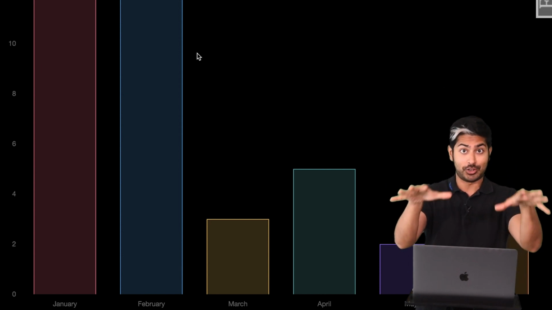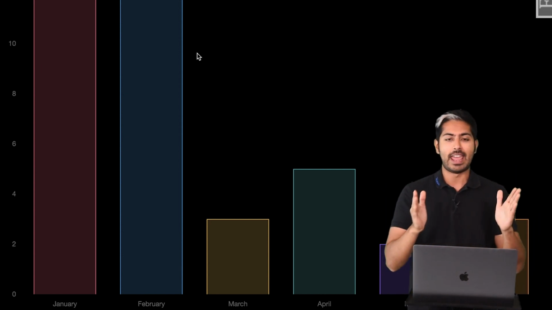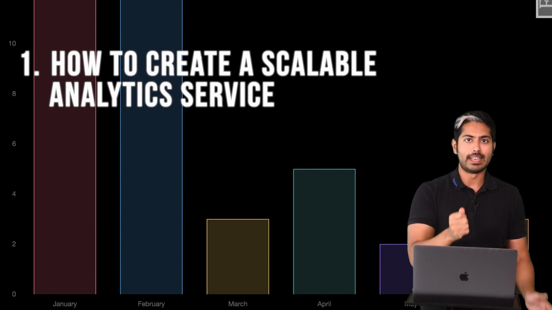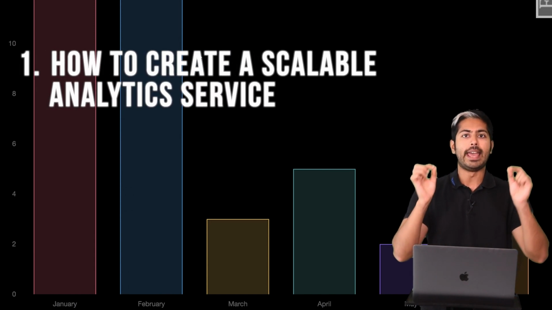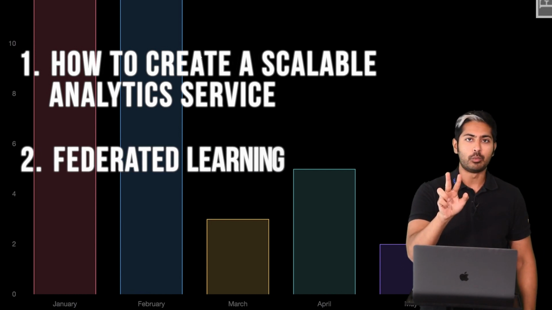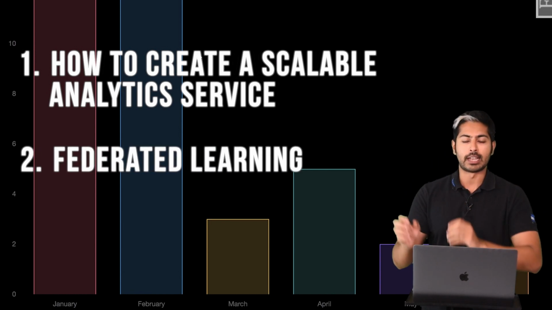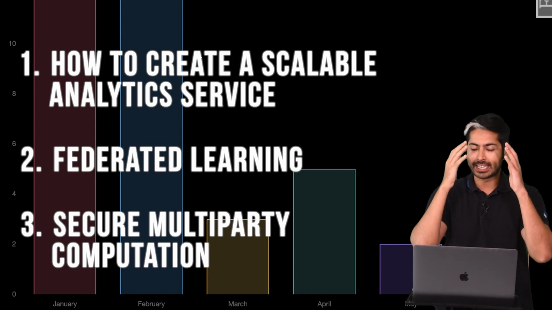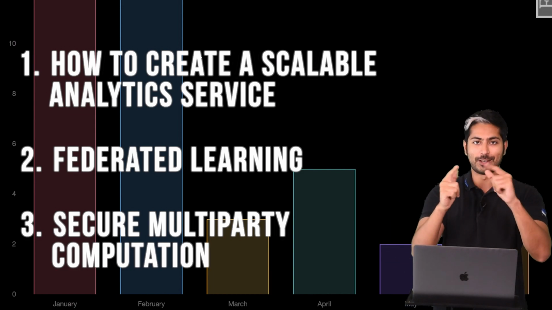But there's so much in this video that I want to show you today, and there are 3 key learning objectives for this video. The first one is how to build a scalable analytics service. The second one is federated learning. And the third one is secure multi-party computation. I cannot wait for you to watch this video, so here we go.